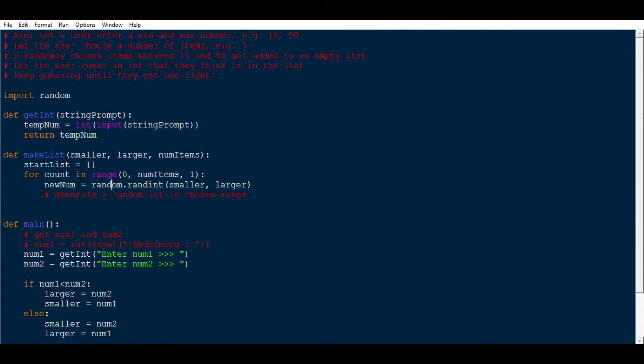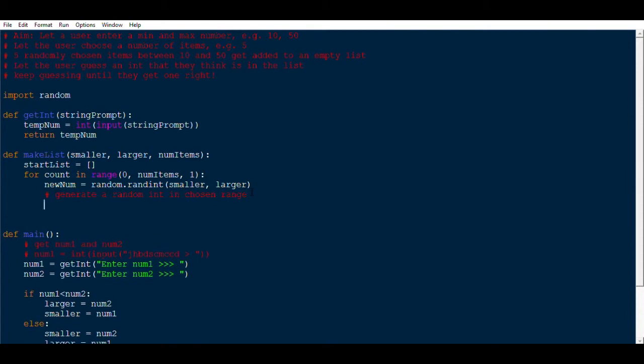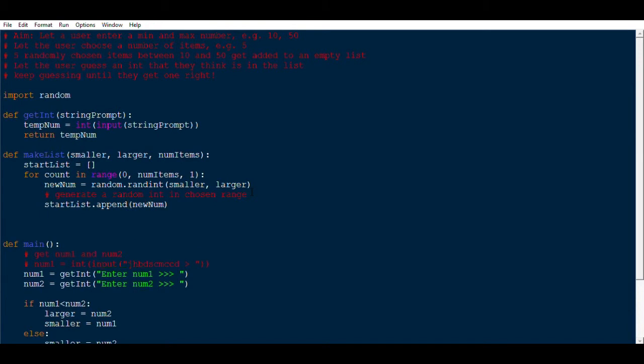And once this for loop is completed, once I've added num items, number of numbers essentially, once I've added items num items times, that's when I know the list is complete. The random list has been generated, so I can return it back to the main function. So make list takes in these three parameters, we call them, and returns this one big list of random numbers.